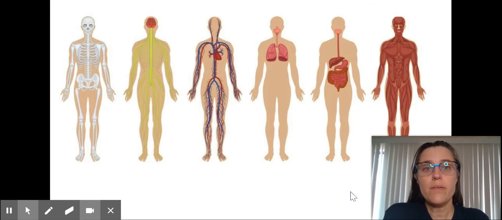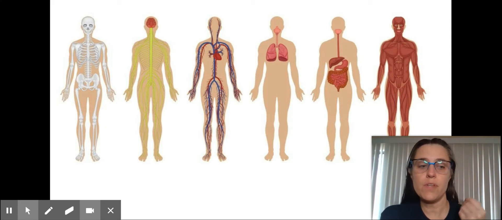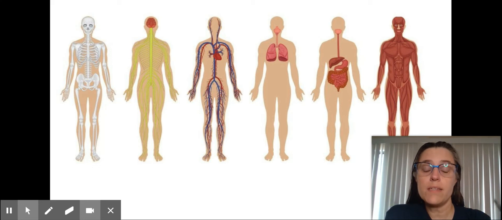So here we go, here's some of the systems in the human body. Now if you watched our levels of organization video, then you saw that there were organs like the lungs here, and there were organ systems like all of this including the trachea, the mouth, everything involved in getting air down into your lungs, and all of that together is called the respiratory system.